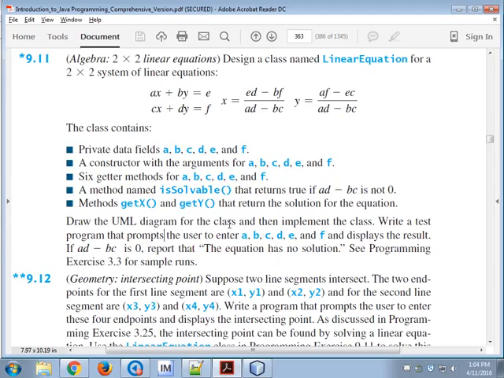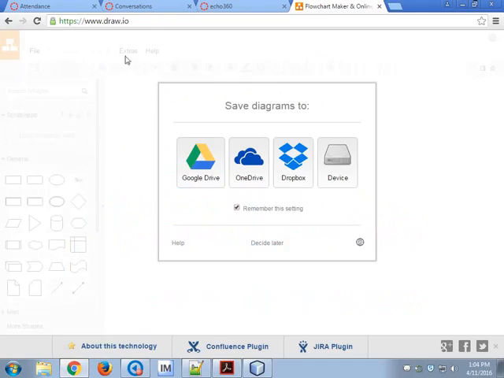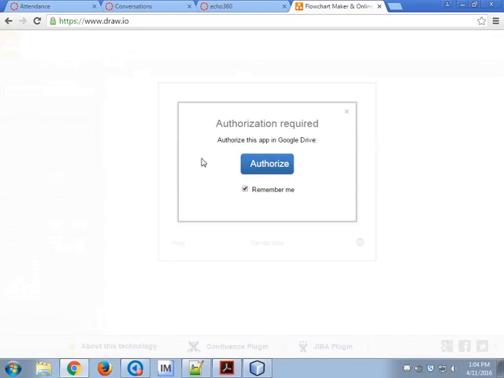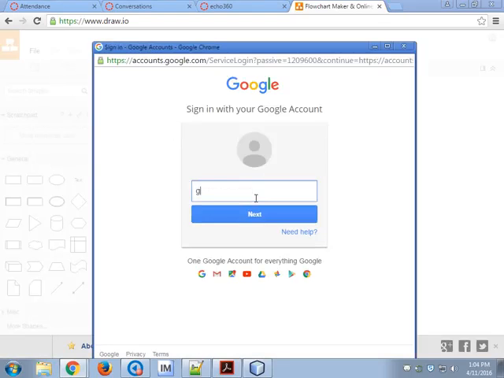All right, good. Now what we want to do is draw the diagram. So what I do is I use draw.io. If you go to draw.io, you can. I use my Google Drive, but you can do whatever you want to create diagrams, and they save to my Google Drive. I love it.